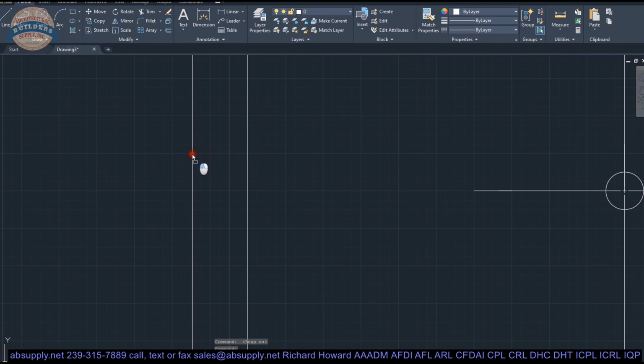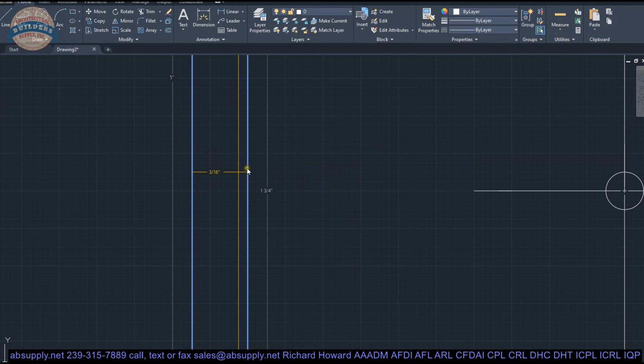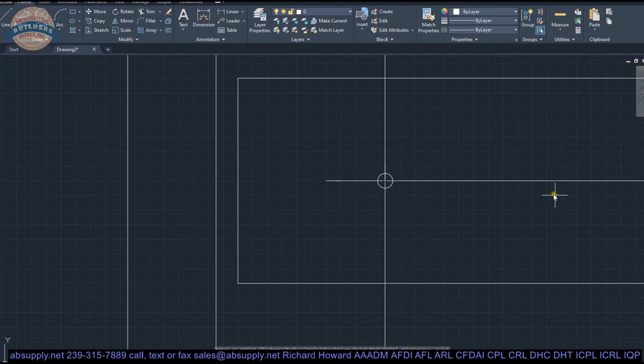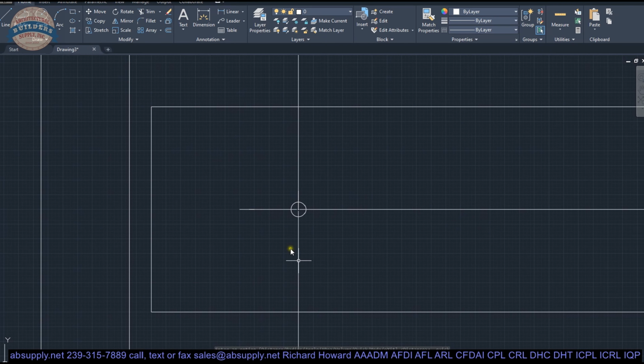I'm going to move this over to 3/16. 3/16 is the margin now. Let's see what we look like when we leave 3/16 of an inch. I'm tripling the value really.